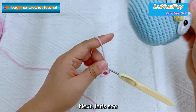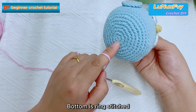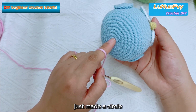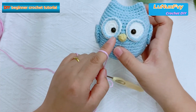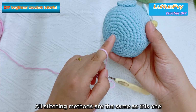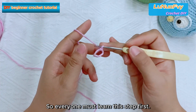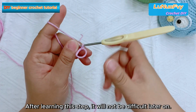Next, let's see the subject of our owl. The bottom is ring stitched. Just made a circle. Then include his wings, eyes, nose. All stitching methods are the same as this one. So everyone must learn this step first. After learning this step, it will not be difficult later on.